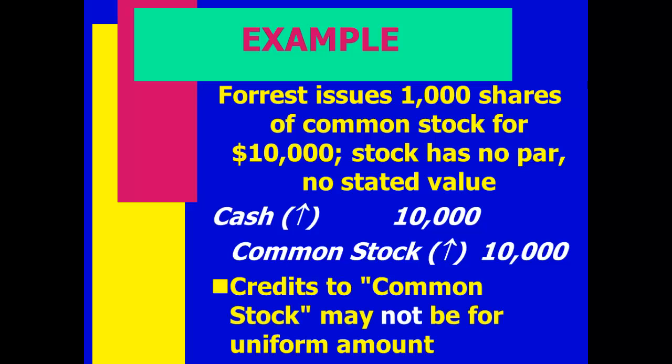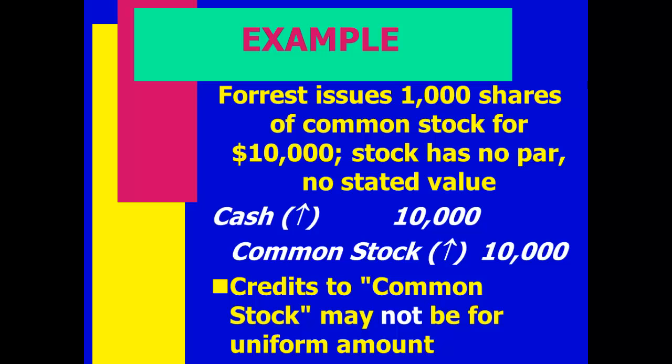What if I told you that right now in our common stock account we had $500? That was the balance in my common stock account. And I also told you that my par value was $5 a share. So in my common stock account I have a $500 balance. Par value is $5 a share. How many shares must I have issued? 100. Because 500 divided by 5 says I must have issued 100 shares, because then I would have credited the stock account for 100 times 5 is $500.